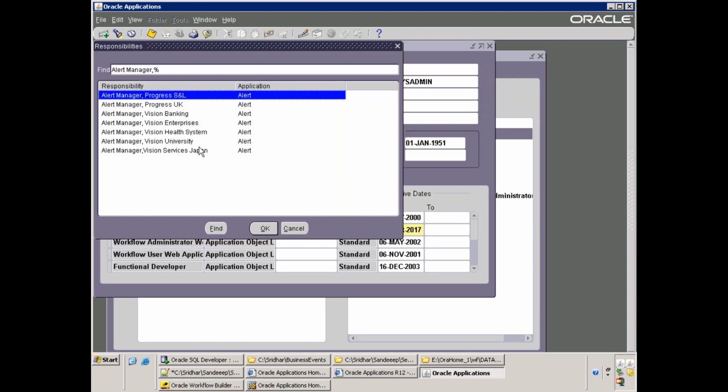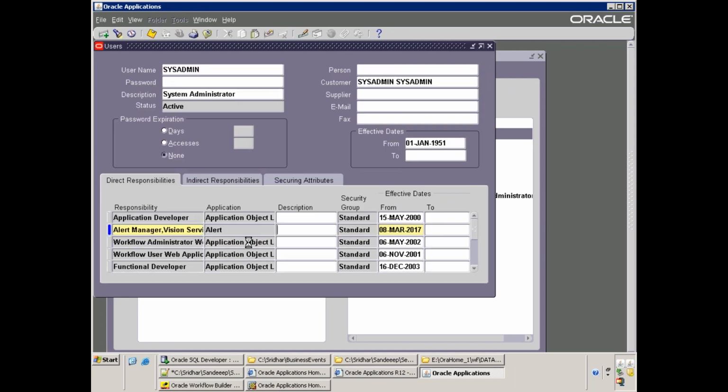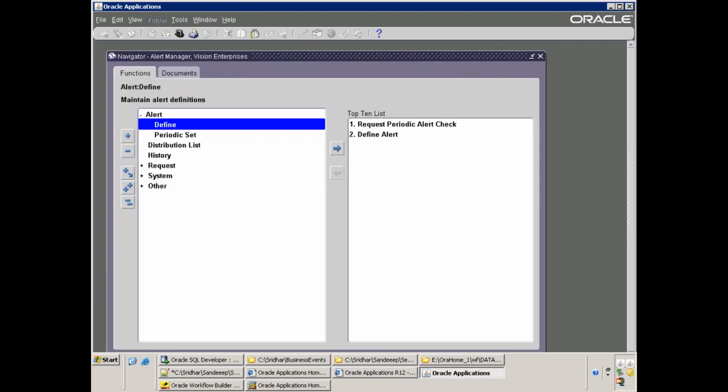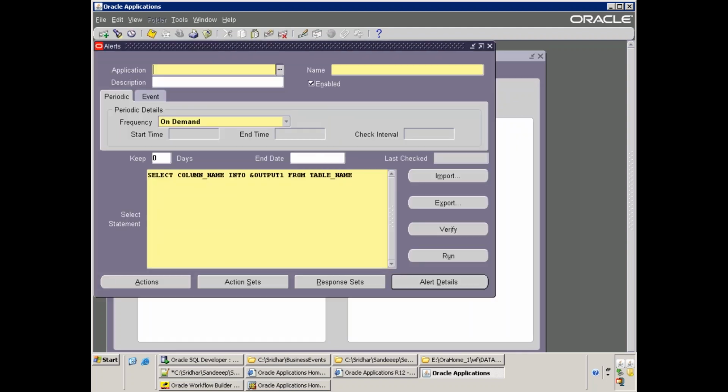Let me try this one. Okay, so now I'm in the alert. I have a type called periodic or event based. In the event based, can you see after insert or after update? You have only two options. You can try with after insert. On the after insert, you can mention what you want to do.